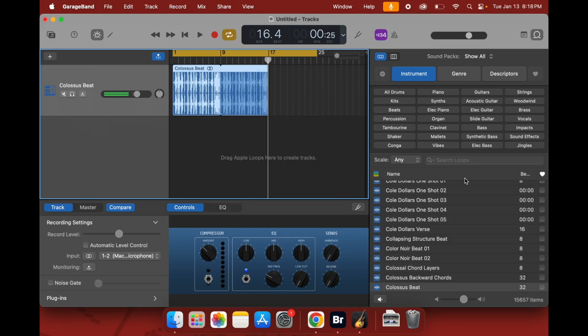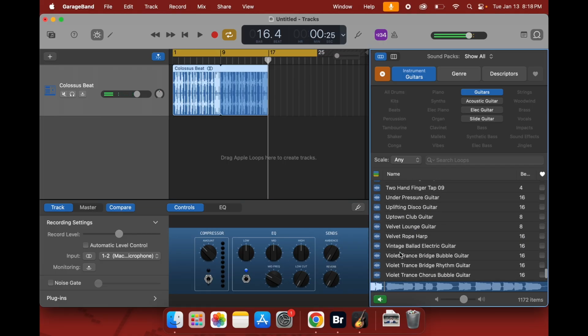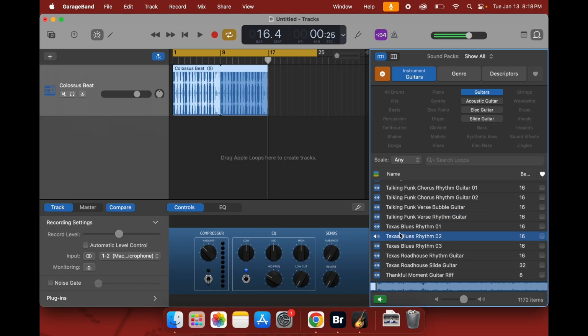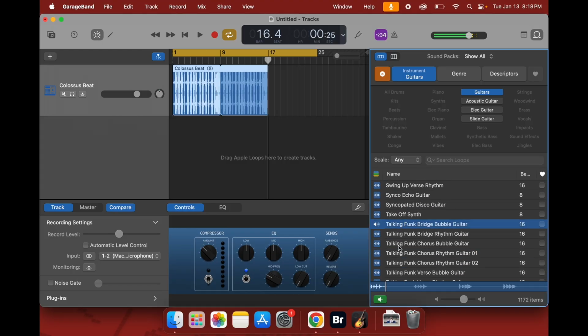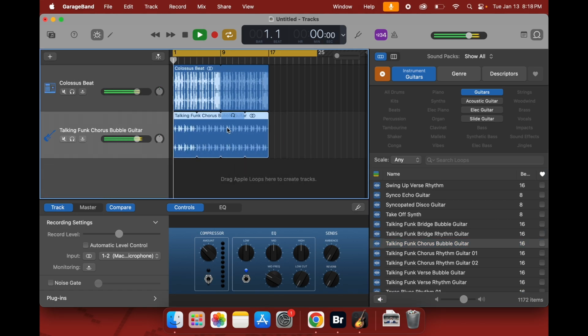I'm going to bring this up a little bit more, and we are going to head over to guitars. We're just going to find something. Doesn't really matter. We can use whatever we want here. So over here you have solos. So that pretty much means you're going to listen to only that thing. And then you have mute, where you can just mute that individual track.